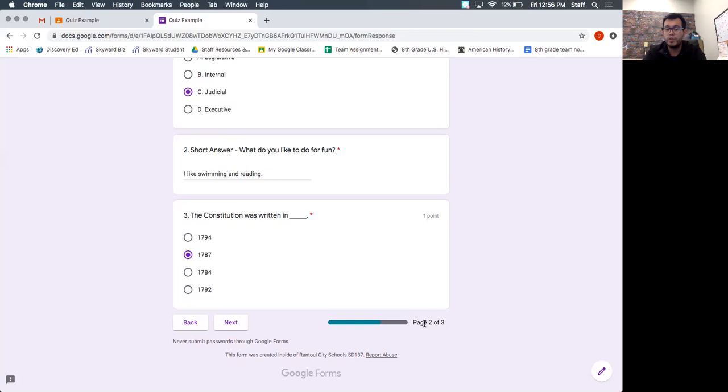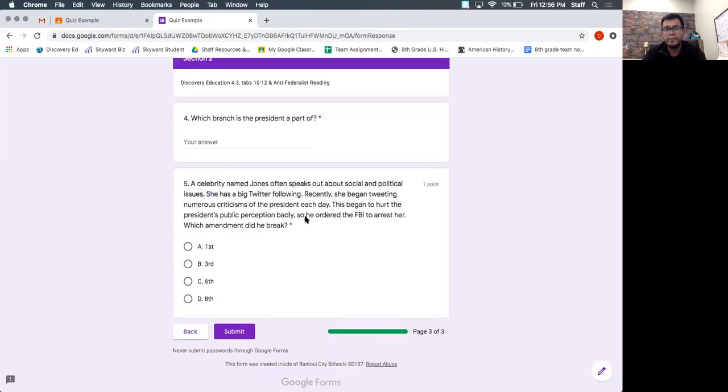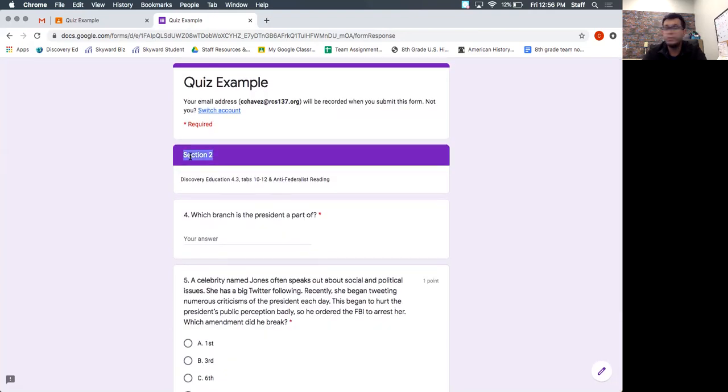We know that there's page 2 out of 3 already. So when we hit next, it is gonna be page 3 out of 3. Page 3 out of 3, right? Section 2, one other section. Bold, purple line. It may be a different color next time, but for this quiz, you know that it is purple. Once again, there is a description of the resources that you cannot use, and you cannot use any other resources except the resources that your sections tell you.